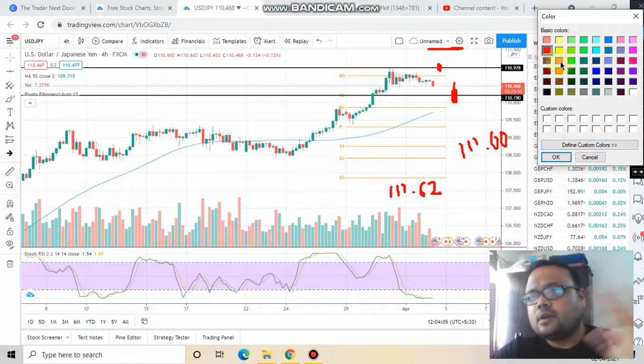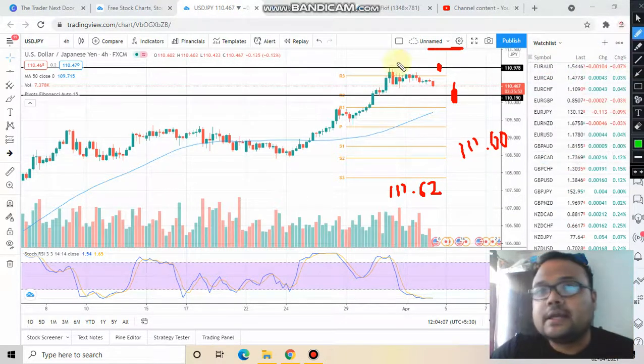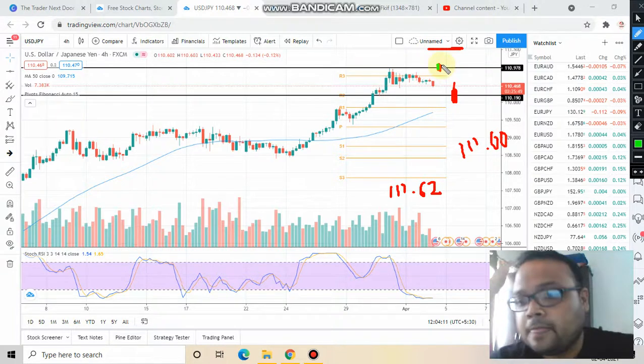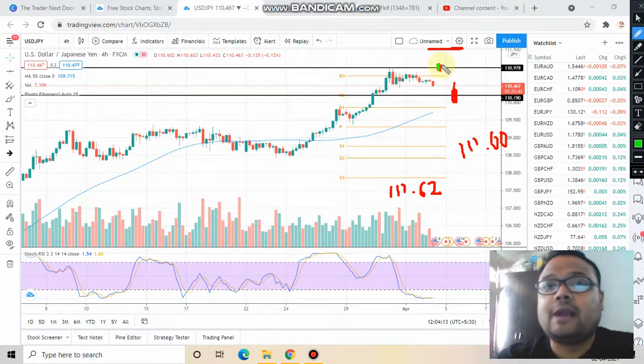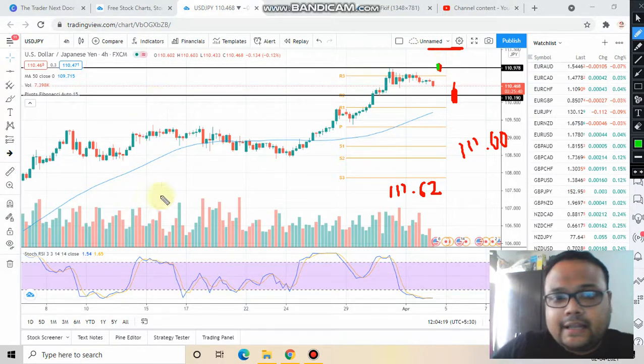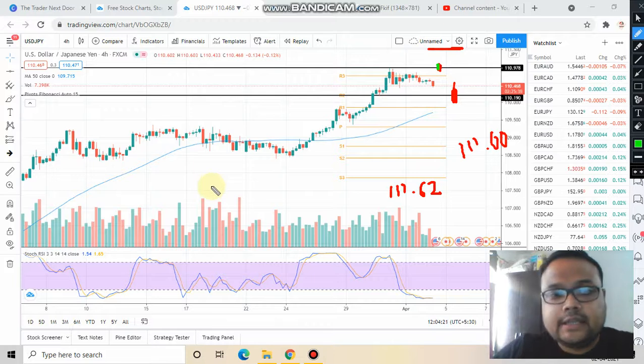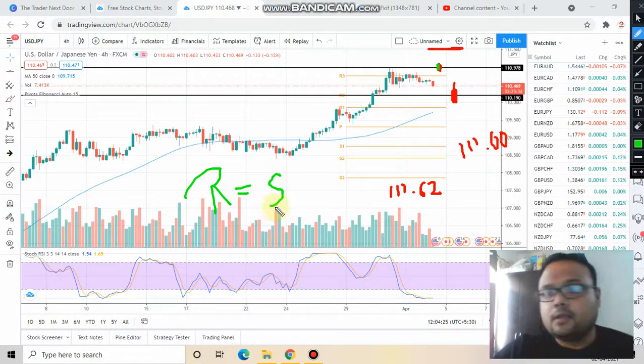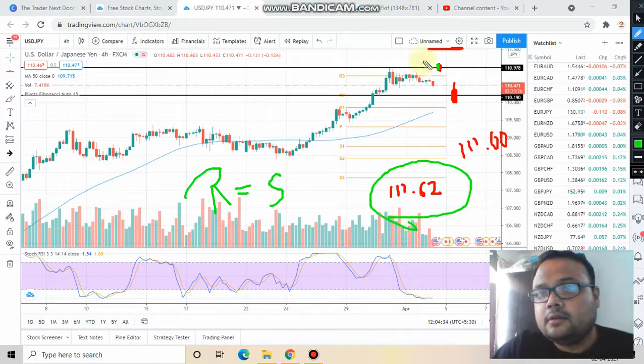Just wait for a couple of hours and just observe the price. If you see that after 2 3 hours market is trading comfortably, market is having no problem, then it will be a confirmation to us that yes, the resistance has become the support now. Okay, so once you get a confirmation that resistance has become the support, just place the buy order, and this will be your target, this level.